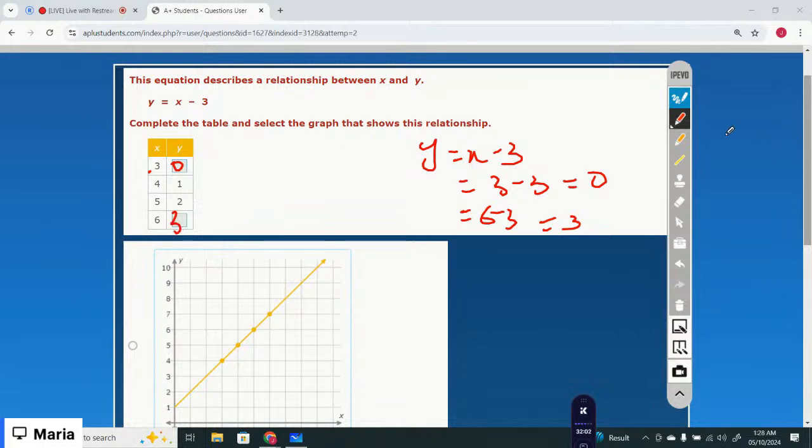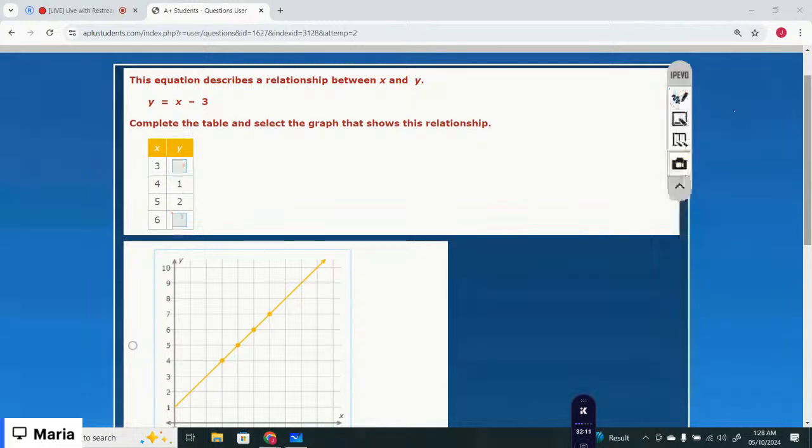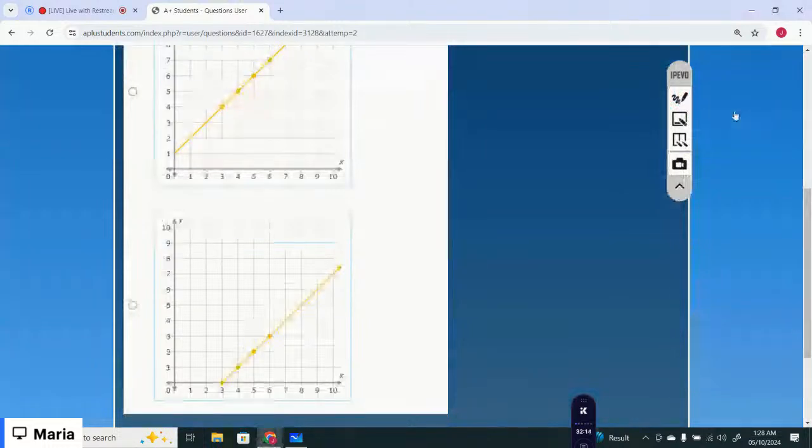So just use this table of values and plot a graph. Just look at the points. 4 and... no, this is not the correct option, right? The second one is 0. When x is 4, y is 1. When x is 5, y is 3. Got it? The correct option is 3.